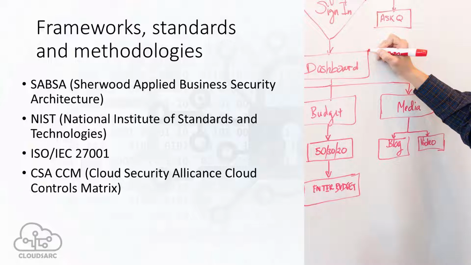The NIST Framework Core provides a set of desired cybersecurity activities and outcomes using common language that's easy to understand. The core guides organizations in managing and reducing the cybersecurity risks in a way that complements an organization's existing security and risk management processes. The NIST Framework implementation tiers assist organizations by providing context on how an organization views cybersecurity risk management. Tiers are often used as a communication tool to discuss risk appetite, mission priority, and budget.